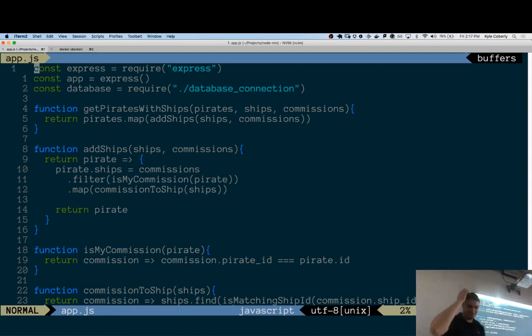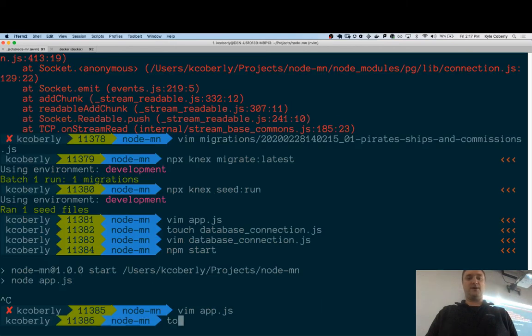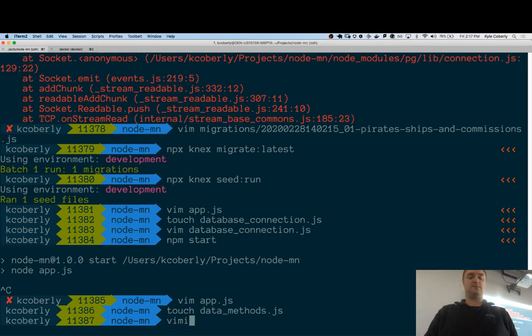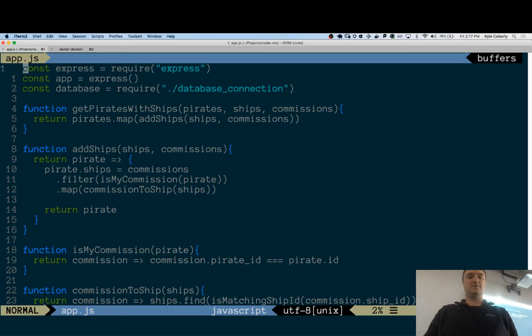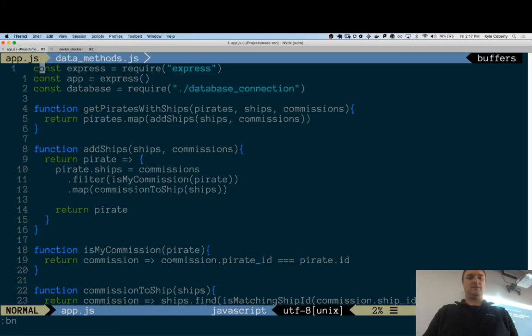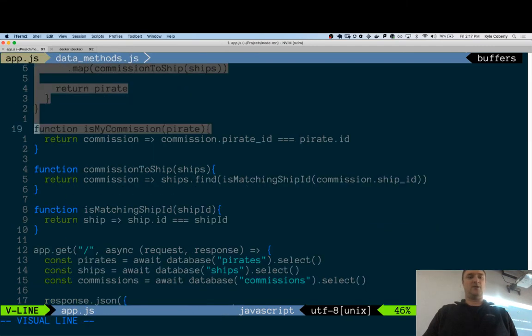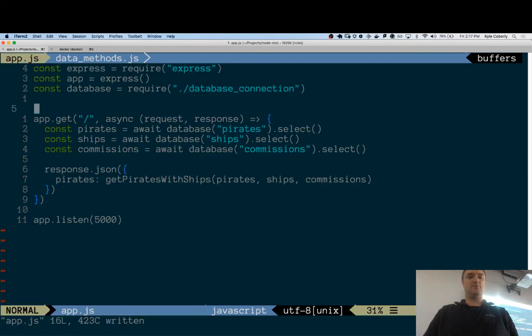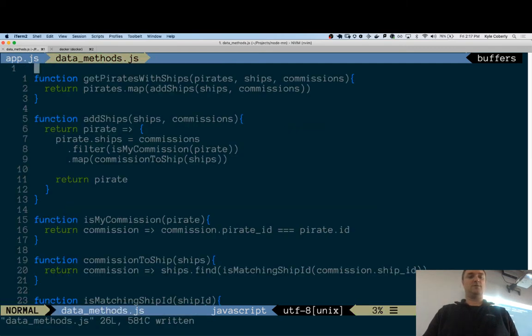One more cool thing. I could make a file called data methods. It's descriptive. And I can take all those functions that I wrote and put them in here.